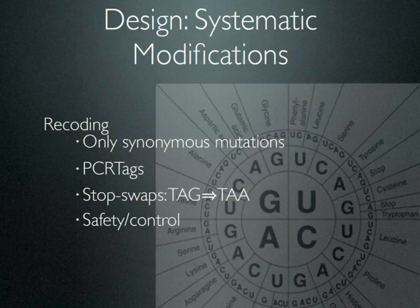So we made some modification to the DNA. We bring in what we call PCR tags, which encode silent mutations in the genes. So we can quickly use PCR to identify whether a piece of DNA is synthetic or wild type. We also swap the rarest codon, the TAG codon, in the genome to become TAA. So at the end of the day, there will be no TAG codon. Then we can reassign the 21st amino acid to the genome. This would be a safety measurement for the synthetic yeast, because once the synthetic yeast escapes from the laboratory, it has an entirely different vocabulary from the wild type, so it cannot crossbreed with the wild type yeast.